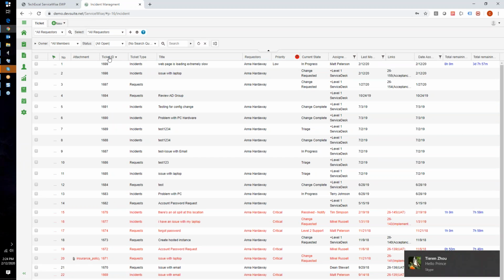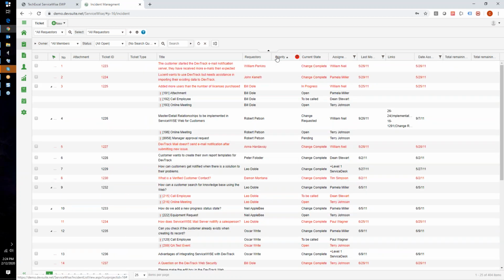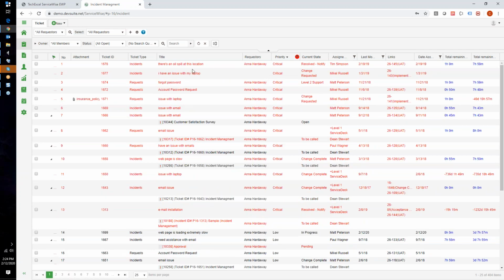So up here, what you're going to see is generally, I see a lot of people working through tickets by looking at priority. And then you can kind of see I have different colors as well, different visual cues to represent critical priority here, right? But let's just say I have a scenario like this where I have 10 or 15 different critical tickets. Well, which one do I do first?